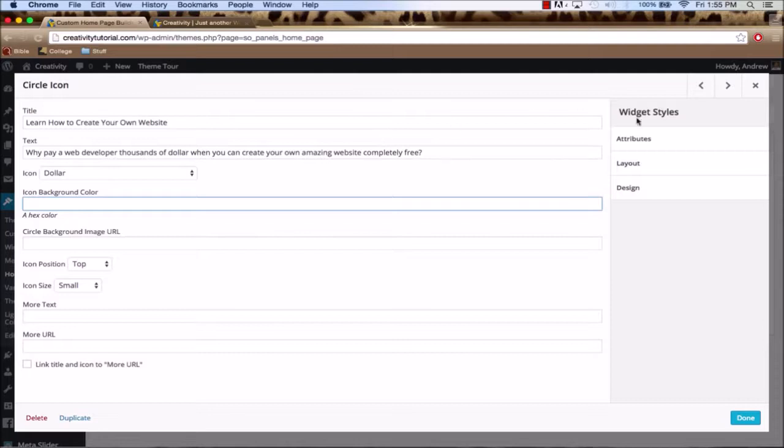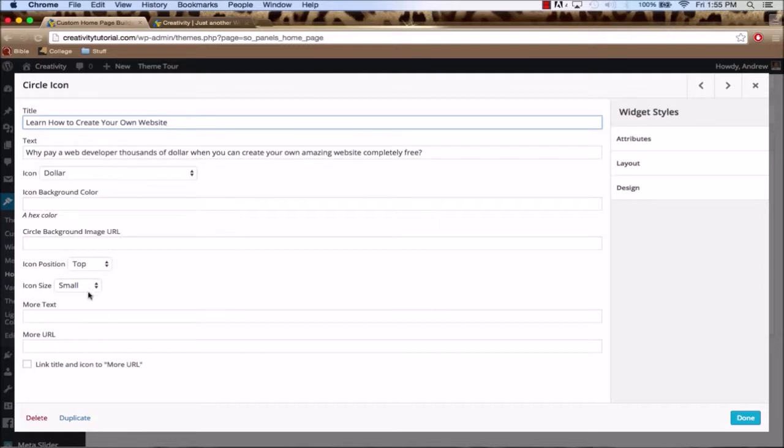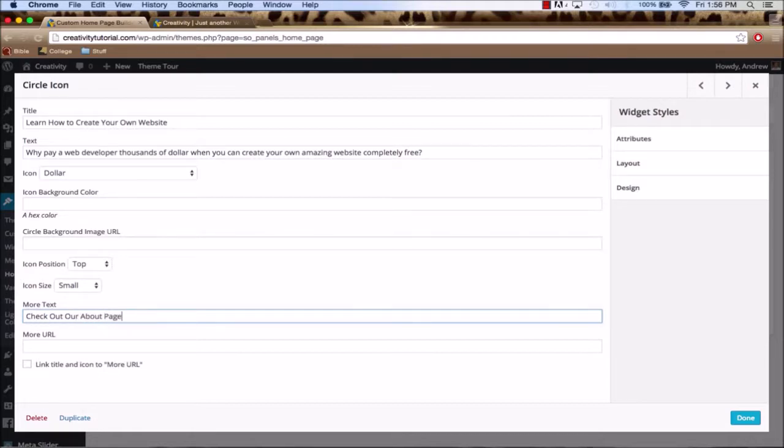Remember, you can edit all of this the way that you want, but just for this tutorial, we're creating the website that I created. So your call to action buttons might be linking out to different pages. The actual text of the link might be different, but for training purposes in this tutorial, this is what I'm using. So for the more text, we're going to put check out our about page.